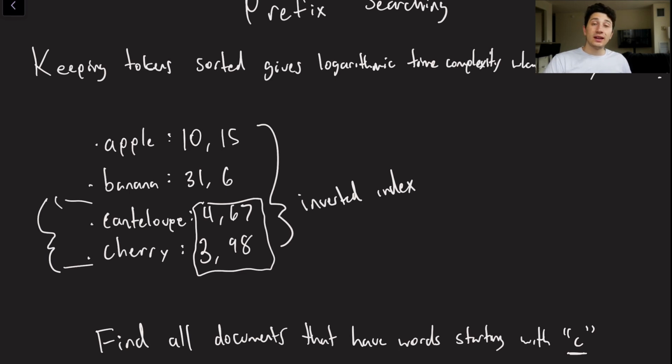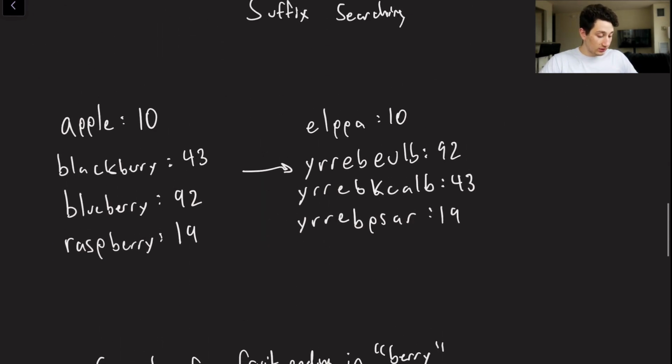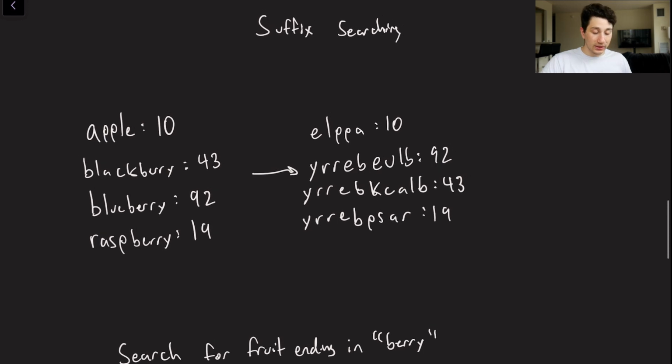So prefix sorting, like I mentioned, is super easy with an inverted index because we're doing all of this work up front to tell us where all of the documents are that contain the terms that we're interested in. Another cool thing that we can do is suffix searching. So I've got to make this a little bit bigger because I'm bad at making my slides a consistent size. So let's imagine we've got this guy over here, which is like our prefix inverted index.